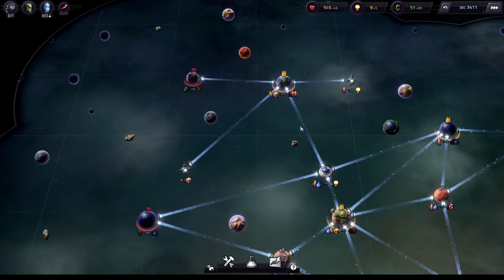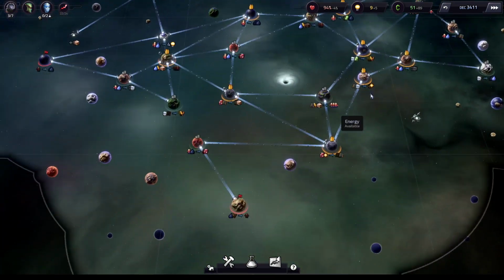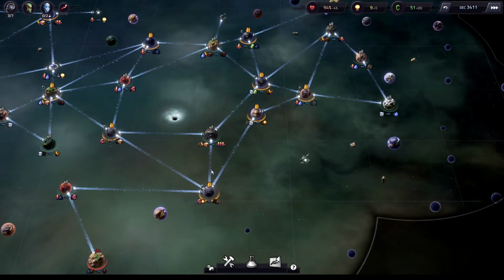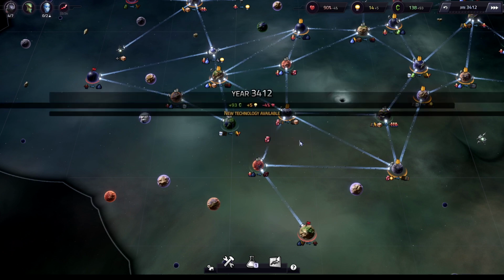I'll take the science, actually. We're gonna go pretty hard into science now. I'm gonna pivot into it a bit in order to make things work. Okay, so what's next? We can make this connection. Don't see why not. It's cheap and it makes money.